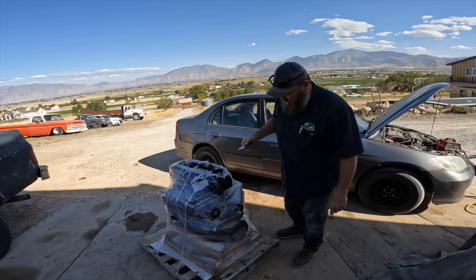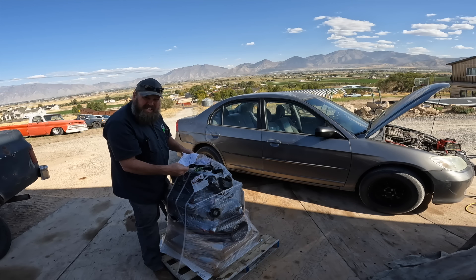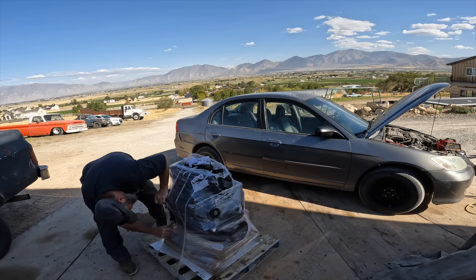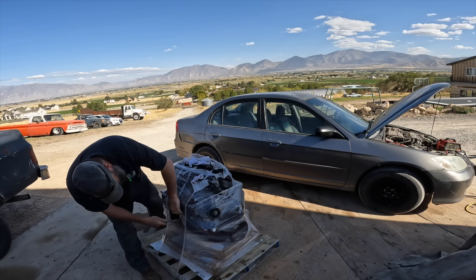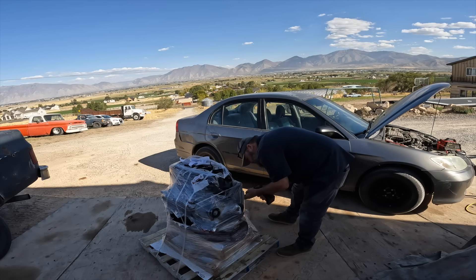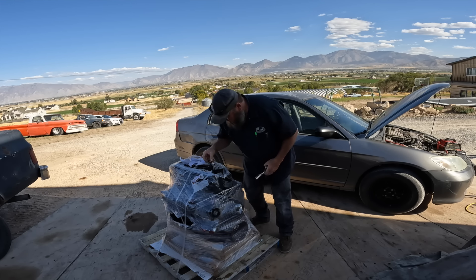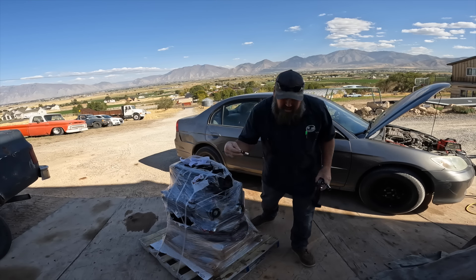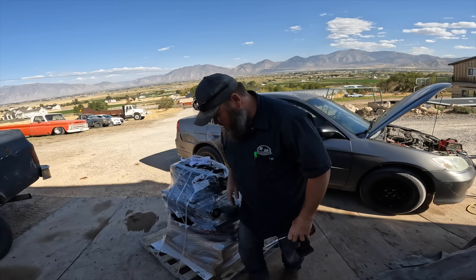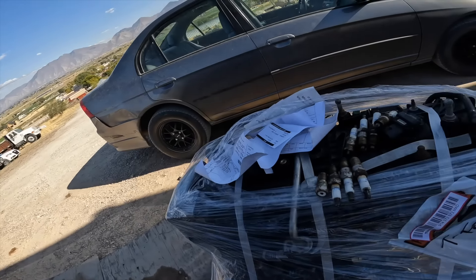Here's the motor. We're gonna pull the plugs out, see what it looks like inside, see if I even want this thing. It came from Wisconsin, so no wonder it's all rusted up — it's just corroded looking. We'll pull some plugs; a couple of them are broke. Look at that rust — holy crud.